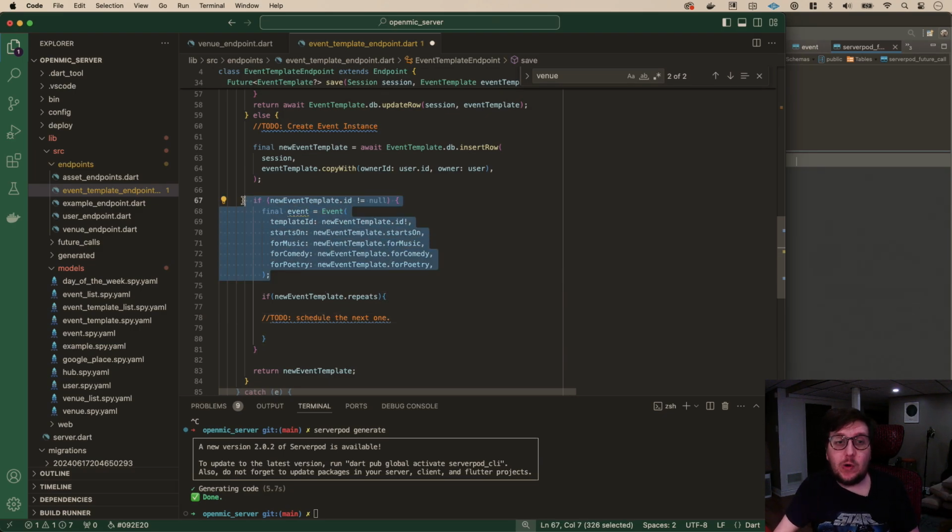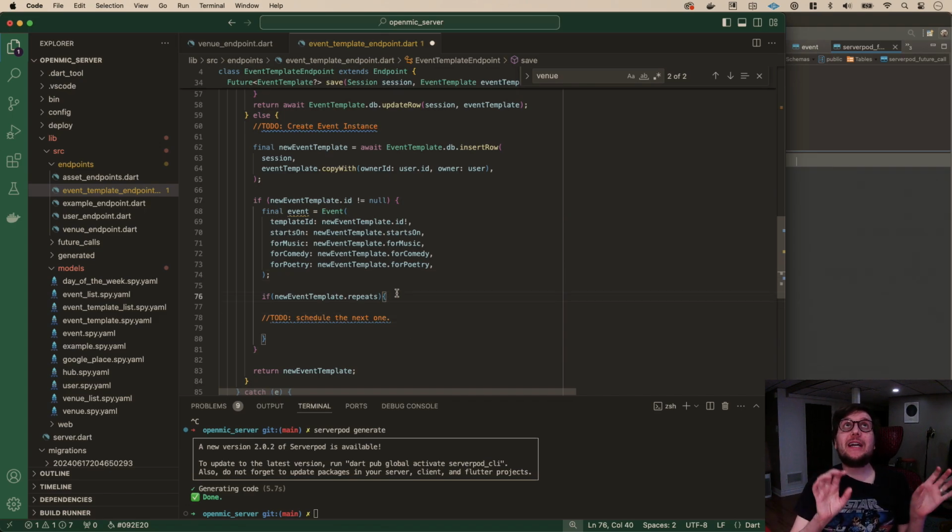Let me try to explain this. We're going to schedule a task, and that task's job is to create a new event. But we don't want to create it now. We want to create it in the future, which is cool, so we can use the future thing. And then that same task that we're scheduling in the future, its job at the very end is going to also schedule another task one week later.